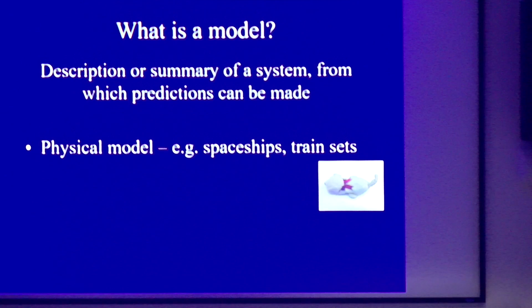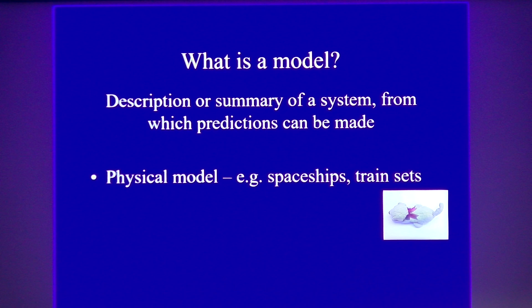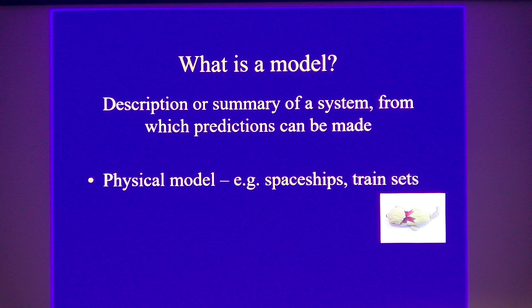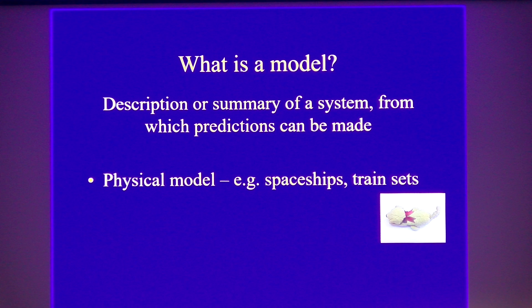Let's think about the purpose of this dog. When we write models, there's an aim — we're trying to ask a question about some system. This dog is very good for the purpose of teaching a small child what a dog is compared to a giraffe or a whale. What it is not good for is teaching a small child how much work it would be to look after a real dog, because it only barks when you want it to, it doesn't eat, it doesn't excrete, and it doesn't require walking. So it's excellent for one purpose and perhaps not so great for another.